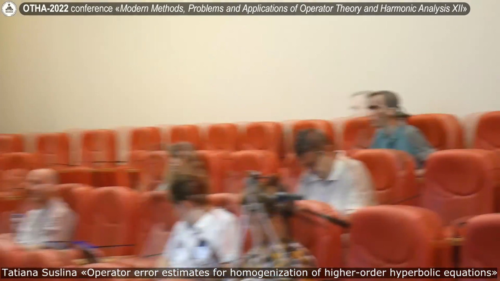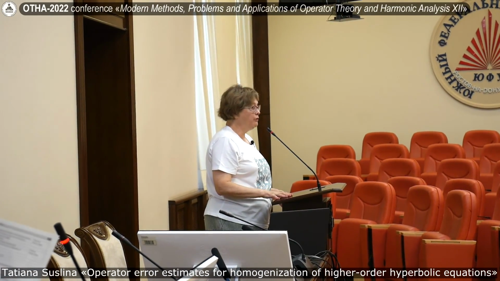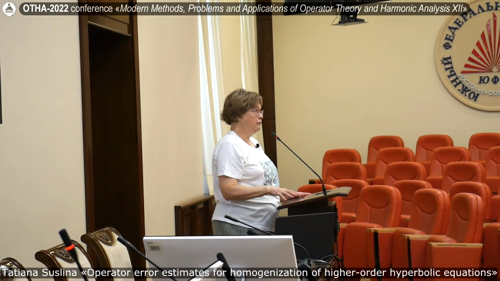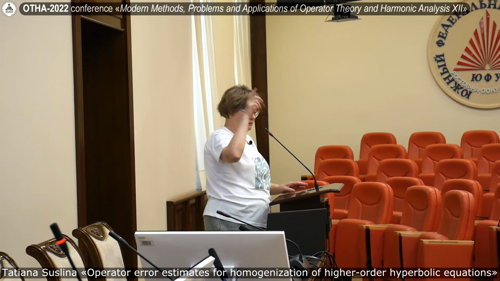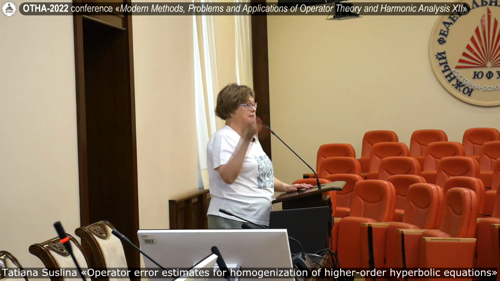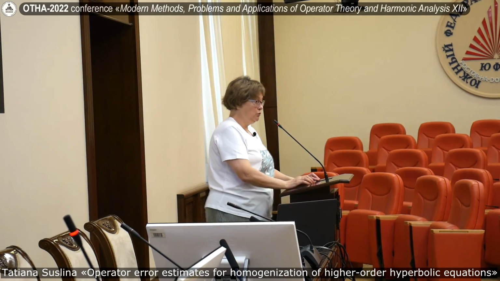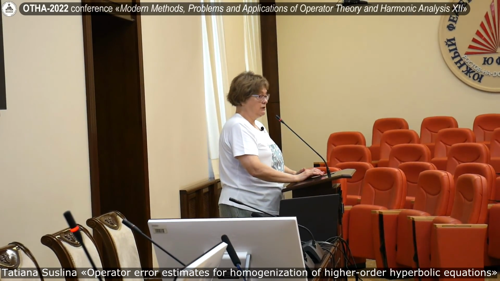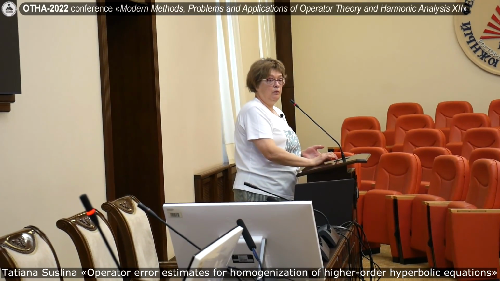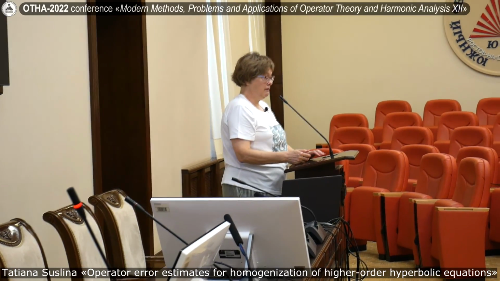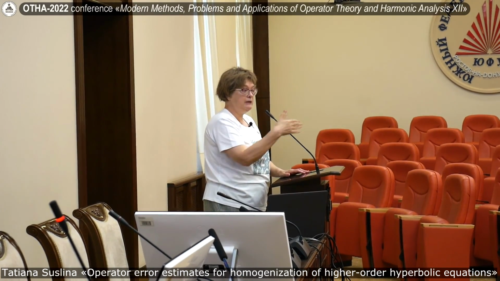The estimates from L2 to L2 are obtained for the resolvent and for the parabolic semigroup. But for the exponential, e to the power minus i A epsilon tau, and for the operator cosines and operator sines, it is impossible to prove error estimates in the L2 operator norm. So we have to change the type of the norm. We take the norm from some appropriate H^s space, a Sobolev space, to L2.